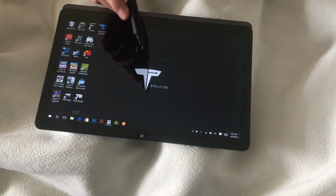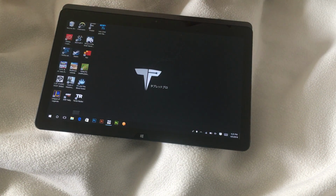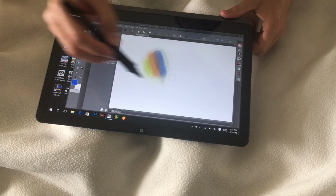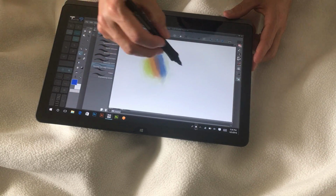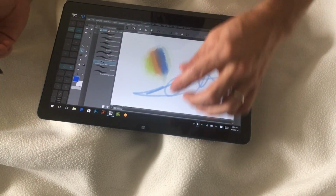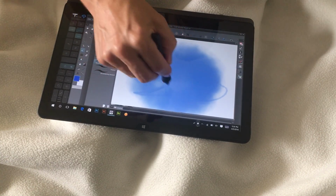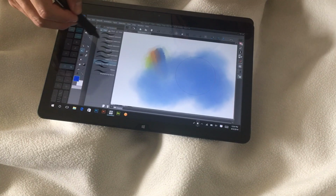All right, now I'm going to show you why this is better for artists. Number one, it is faster as far as monitoring the tip. Now I'm doing this upside down for you guys, but all right, let's switch tools here. And it's really, really fast. If we use a bigger brush, you can see it's still really responsive and really, really quick.